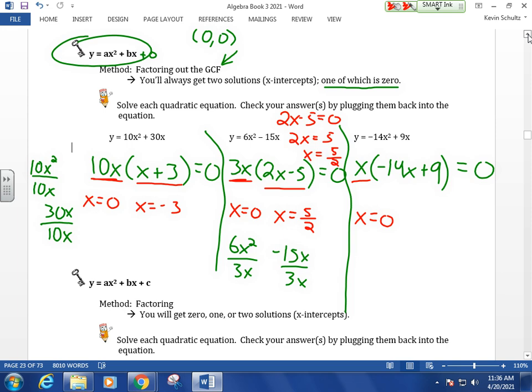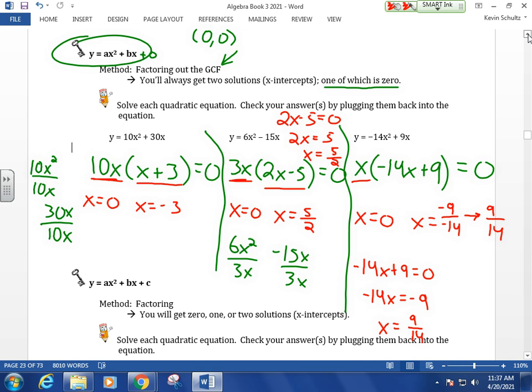And then negative 14x plus 9, if we do it mathematically, we're going to set negative 14x plus 9 equal to 0, because we want to figure out what value for x makes this 0. Subtract 9 from both sides. Negative 14x equals negative 9. Divide by negative 14 to get x by itself, and we get positive 9/14, which I don't think is a terminating decimal. So we'll want to keep it in fraction form. If we use the shortcut, the opposite of positive 9 is a negative 9, divided by our coefficient negative 14, we would simplify that to a positive 9/14. So both ways get us the same solution. This parabola crosses the x-axis at 0 and 9/14. Those are the solutions.